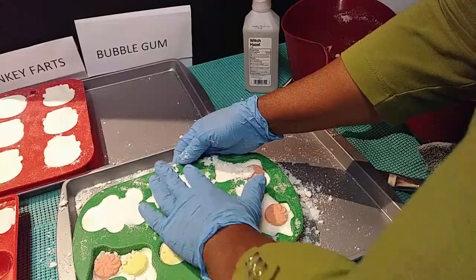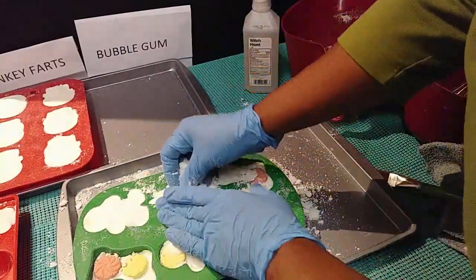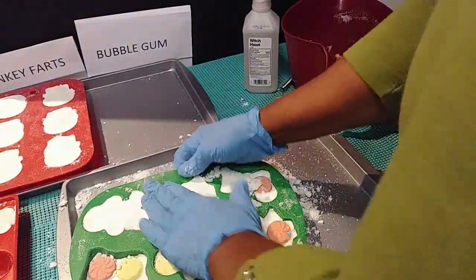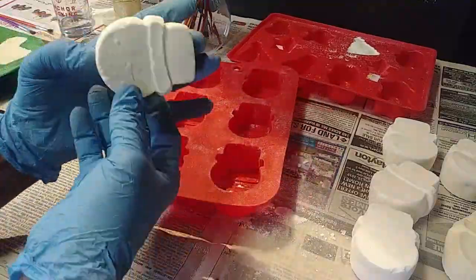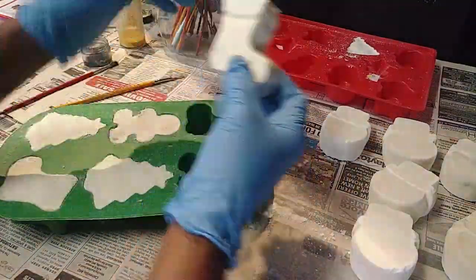You know, a lot of us, we're soapers, but we make bath bombs, we make lotions, we make a little of everything. And a lot of us even make products wholesale for companies. You know, we can't put our names on them, but we make a lot of products for companies and everything else, wholesale wise.